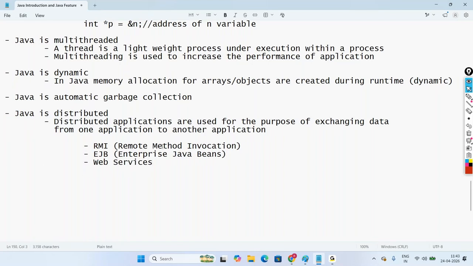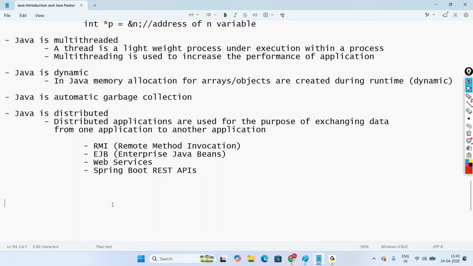Using web services also, we can develop distributed applications. Now, we have Spring Boot REST APIs. So these are all old and nobody is using these concepts. Nowadays, people are using Spring Boot REST APIs for developing distributed applications. Okay, so this concept is very important. We will start it when we come to frameworks.